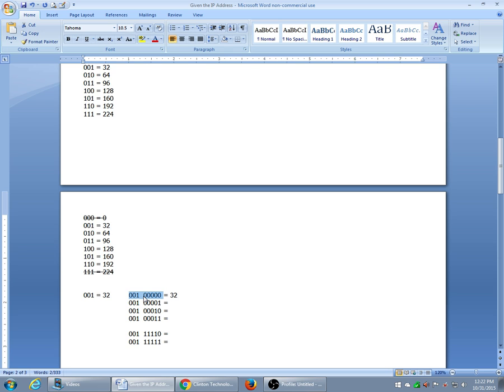Oh, and by the way, I should point out that we pushed that boundary down, right? There was a dot here, and the boundary used to be there, and we pushed it down 3 bits. Well, that new boundary is here, but we can't put a dot there because then we kind of screw up the dotted decimal notation. So we can't do that. We just have to assume that there's a boundary there. So this 001, this entire 3-bit area, has now become network information to go along with the first 3 octets too. So now we have 27 bits of network information and only 5 bits of host information.